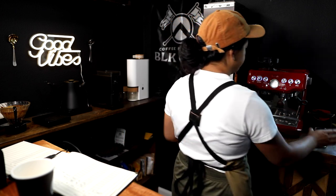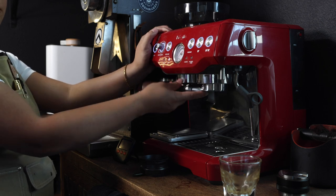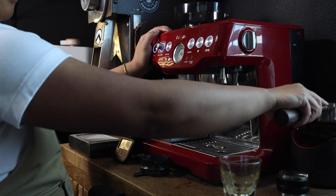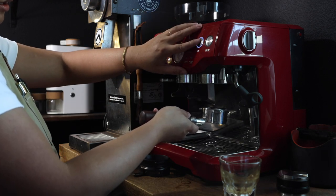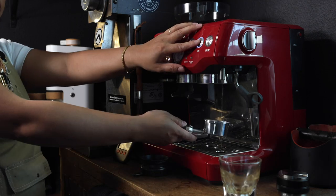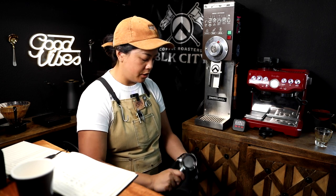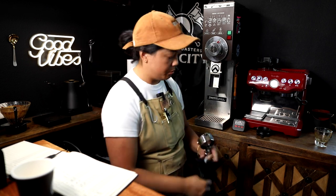That last bit is super sweet — nice. So that is how I'm doing at home. If you have the same machine and want to try that — you don't get really clean pucks out of there, but it's alright. Don't let the numbers fudge you up too much — there are guidelines for sure, but if you like it that way, brew it that way. This is a non-pressurized basket.